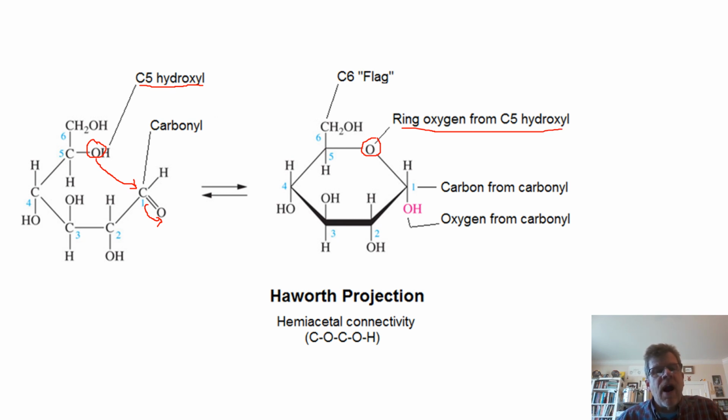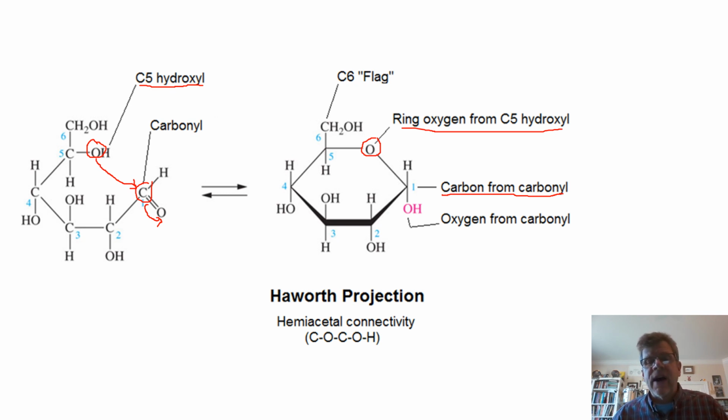Now, the carbon of the carbonyl over on the left-hand side becomes this now undrawn line-structure-type carbon, the 1 carbon right here. It's not drawn in there, but that's exactly what it is. Indeed, on any Haworth projection, that carbonyl carbon becomes the carbon furthest to the right. So the carbon from the carbonyl is given right there. That used to be the carbon from the carbonyl on the aldehyde over on the left.